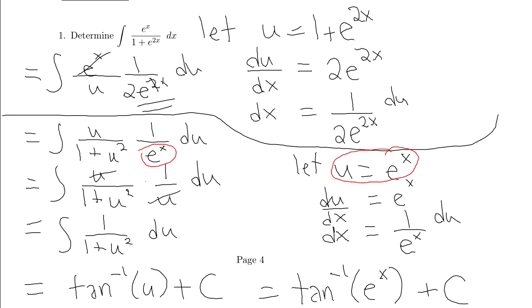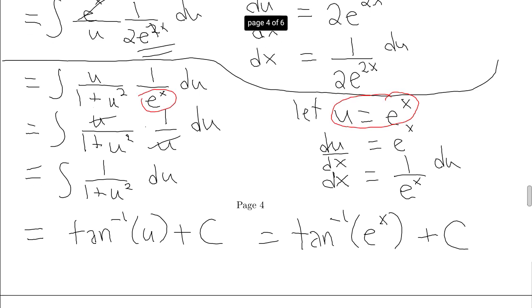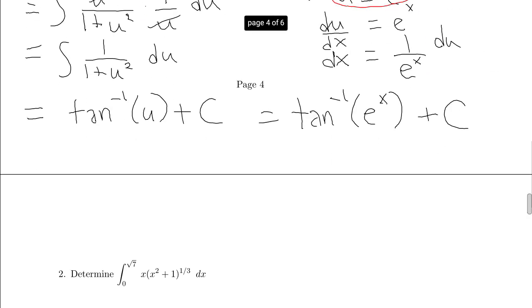So this is a good example that shows that my instructions for how you choose u are almost always going to work. But once in a while you're going to get a weird function and the choice of u is not obvious. And so you need to be comfortable with choosing the wrong u and how you correct it. And really what it is: don't erase your work. Keep what you've done written down, because it's good to see what you did and what went wrong. But then just choose a different u and start again. And there really aren't ever very many choices to choose from. And so you'll be able to get to the answer, just don't get flustered.